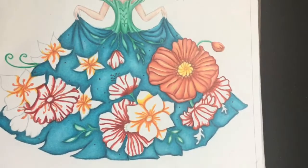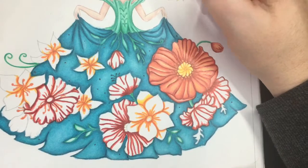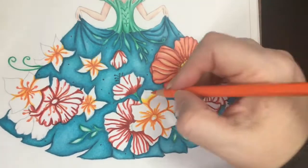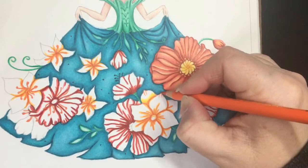I've just got dark cadmium orange again. I just decided that we needed some more veins coming in from these yellow flowers. So I've just come in to add some veins into the petals with it and just some lines going down towards the middle. So it will give the illusion that there's a little bit of a dip or a bend in the petal there.